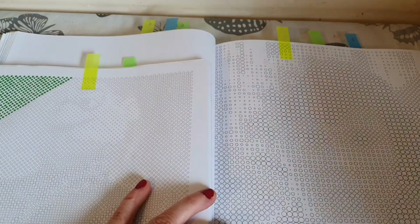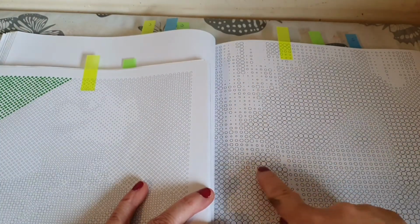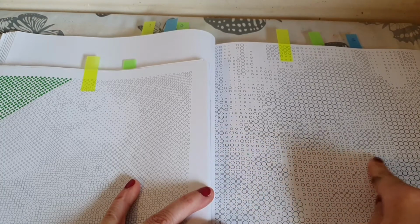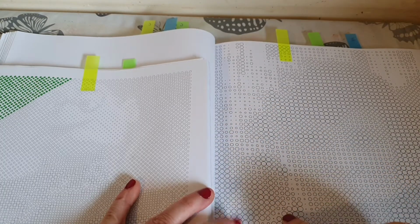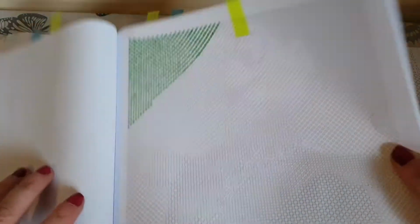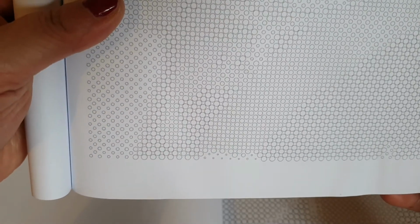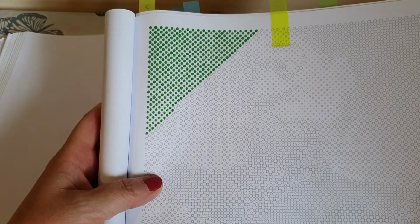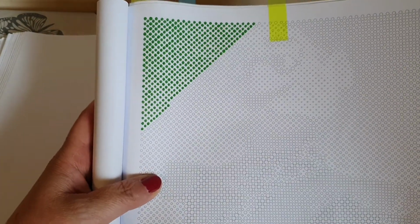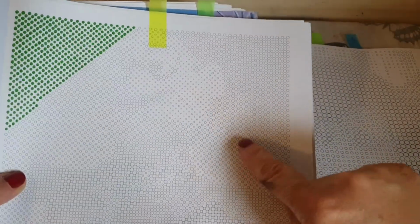Hold on. So looking at the Stranger Things one, you can see that the dots are in a straight line going either horizontally or vertically, whereas in this one, if you try to do it horizontally, they're all over the place. But if you do it diagonally, it's much easier and they're all in a straight line. That's the only difference really. However, I find that I definitely prefer doing it this way than diagonally.